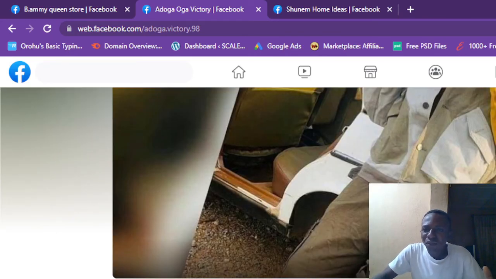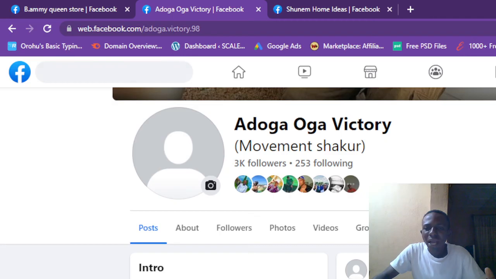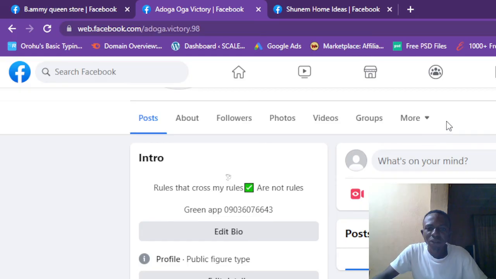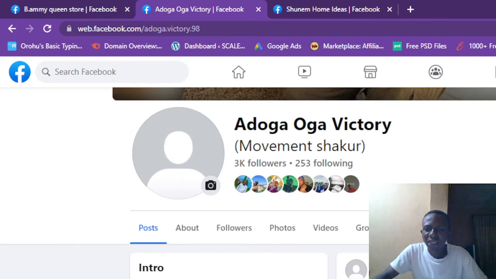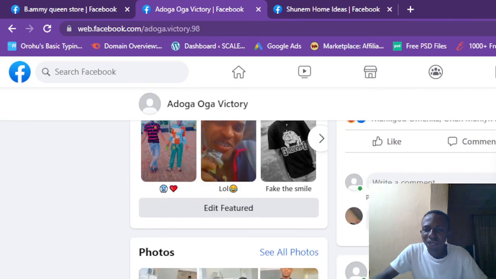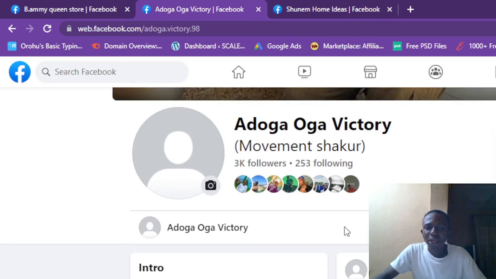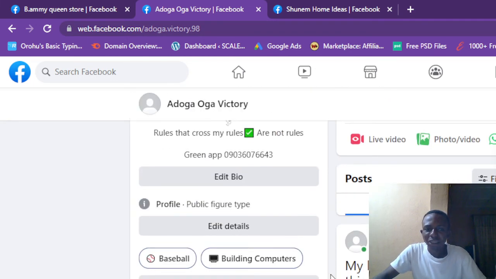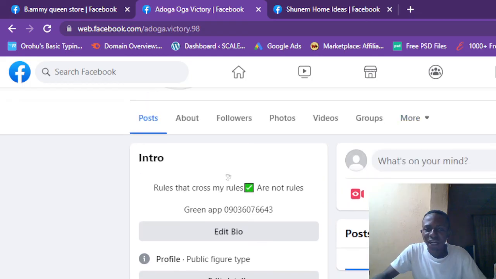Now, if I click here, I can still turn it off if I want. I can equally turn the professional mode off if I want. I'll go to more, this three dotted line. I'll click on this, go down, and you can see turn off. So this is where to turn it off. If you turn it off, you go back to the old format. So you can see I just did this for this very account.